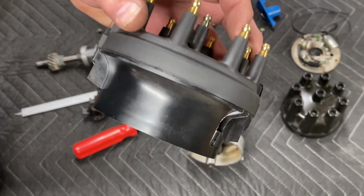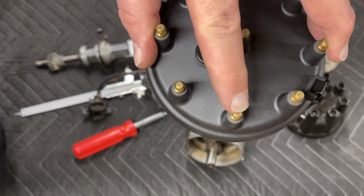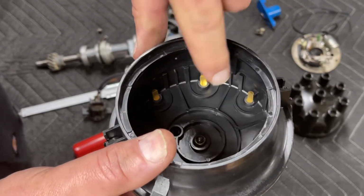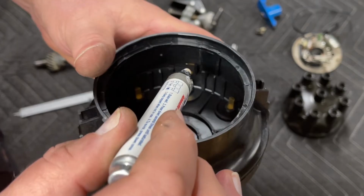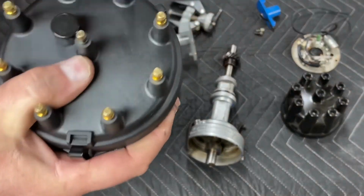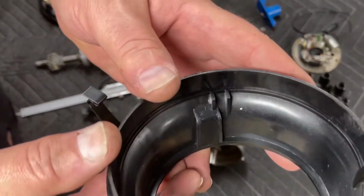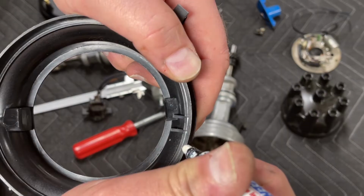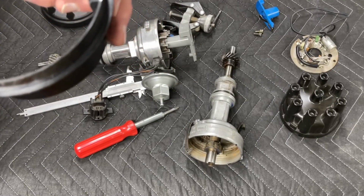Okay, so I'm going to show you a final trick that you want to know. Find number 1 on your distributor cap. Locate that terminal. Flip your cap over. And now we know that number 1 is right here. Take your paint pen or a Sharpie and just gently, lightly touch it to the inside of the cap. Doesn't have to be much. Take the top cap off and look inside. That little tiny white mark I made, right? Okay, we're gonna make a corresponding white mark right there. Now, what does that mark mean? That means that's number 1.